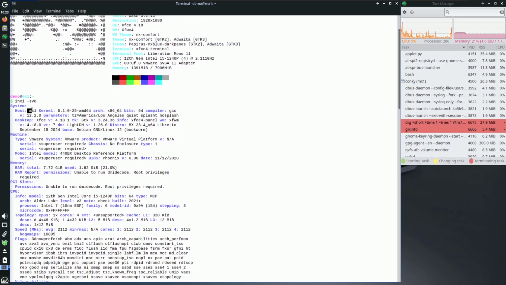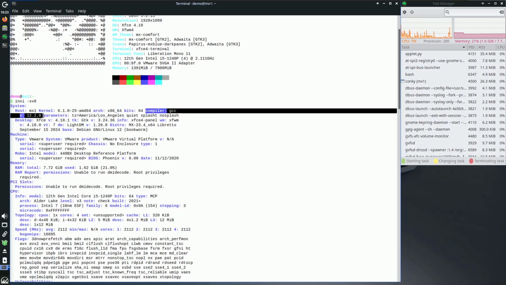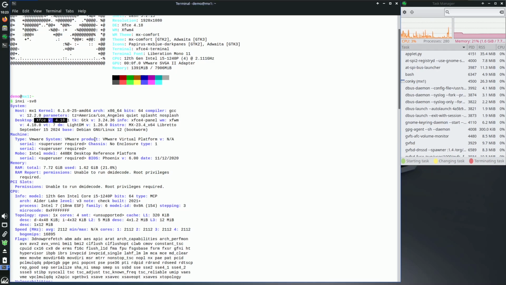System: MX Linux, the kernel which I already mentioned. It's 64-bit. The compiler GCC version is 12.2.0. The desktop environment version is 4.18.1. GTK version is 3.24.36, and the XFWM version is 4.18. LightDM version is 1.26.0.